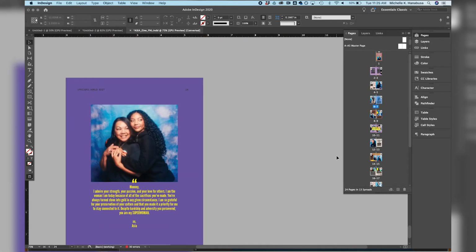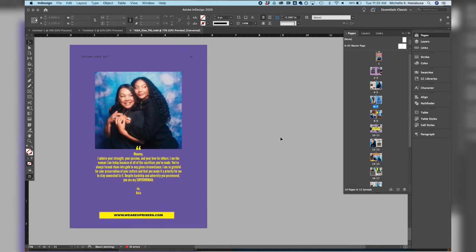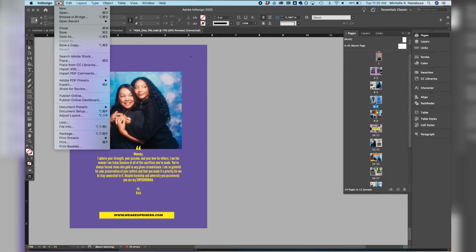Alrighty, so you are done with creating your first zine. Really, really exciting. And now you're ready to send it off to the printers. If you're doing it from home, totally go ahead, save it as a PDF, and print away. If you want to send it off to printers, you want to save it in a proper format. There's a universal way that I suggest saving it, but depending on your local printer, they are going to ask for specific requests for the file. So definitely follow that. If not, here is a great first step.